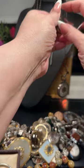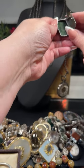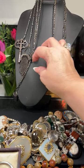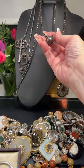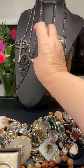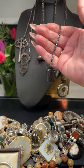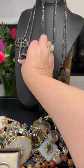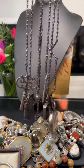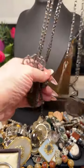Oh, come on. I had this thing open today. There we go. With little green silk velvet in it. That is a button hook. This is a tape measure that the tape has gone back in, but you might be able to have a jeweler open it up and pull the tape out. This is a bucket, and you would carry your dressmaking pins in it. See, I knew that was going to happen. Hi, Lucia. This is the little coin purse. That is a big skeleton key.